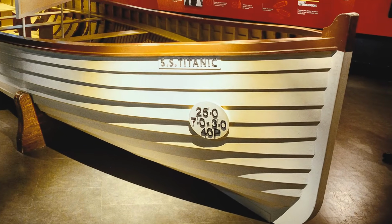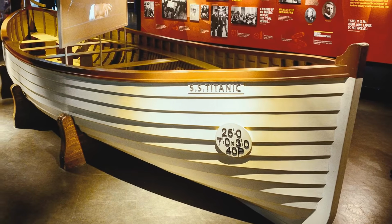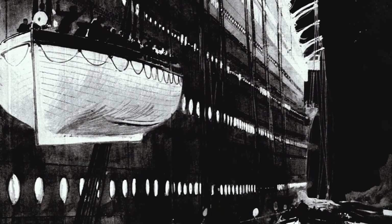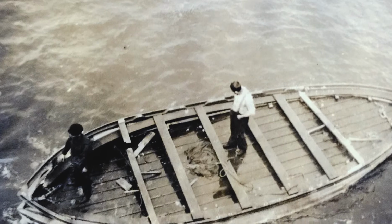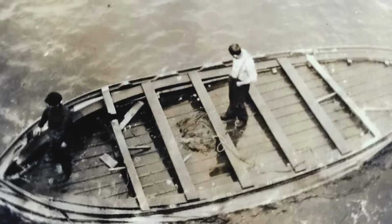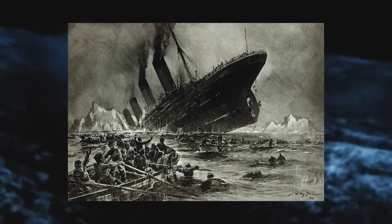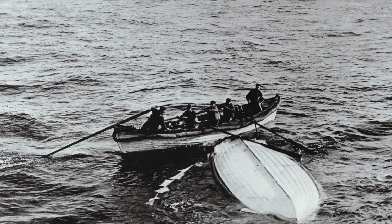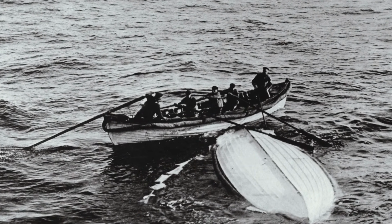Crew members were lowering collapsible lifeboat D from the roof of the officers' quarters with over 20 passengers in it. As the ship's bow went under, the water was washing collapsible A from the deck. Those 20 people were struggling because their boat was partly filled with water. As crew members were trying to release Collapsible B, it fell. Before they righted it, the water swept it off the ship. 30 passengers still managed to find safety on the overturned lifeboat.